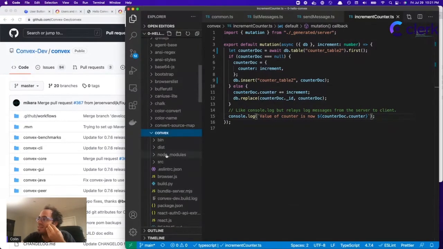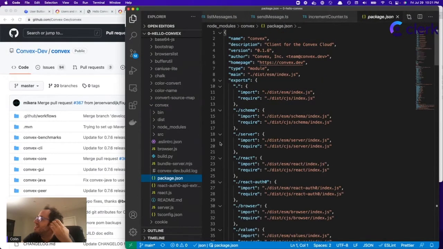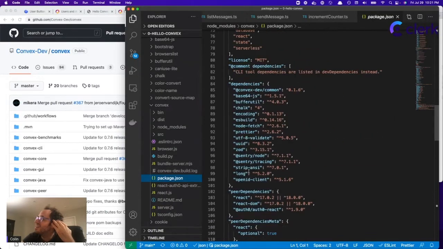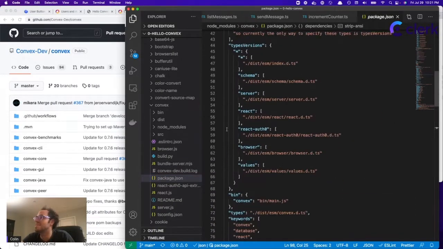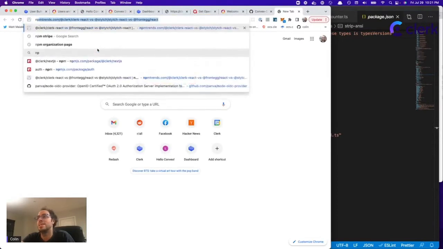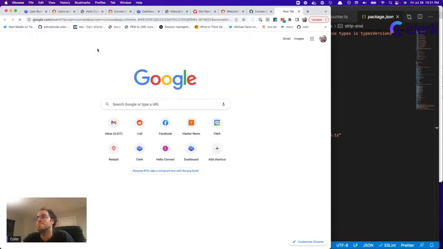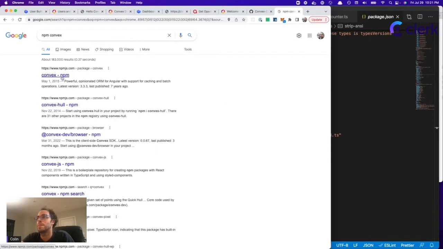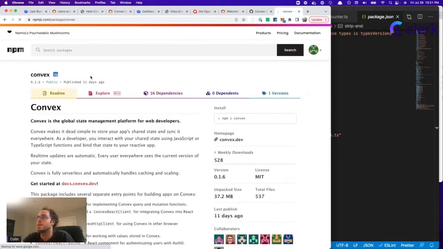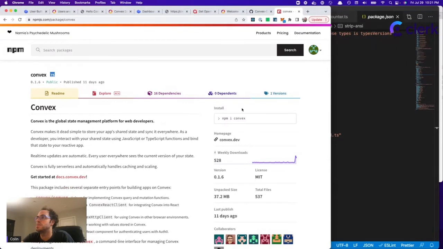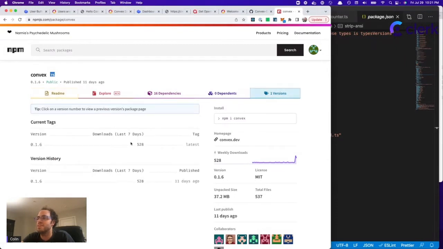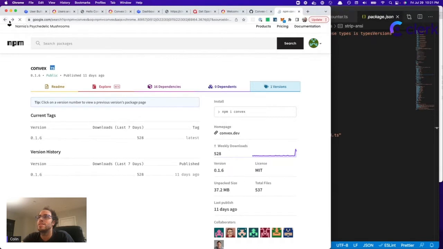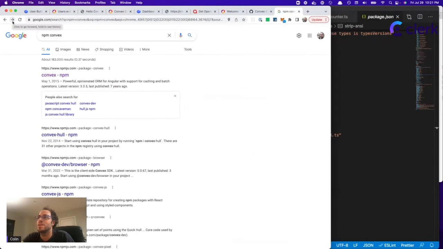Convex. Extra.json. Okay. And convex. See that? That's interesting. Convex apparently was once an opinionated ORM for Angular.